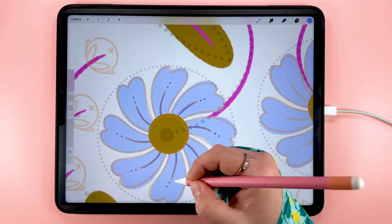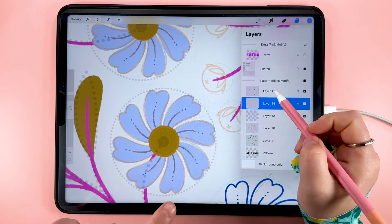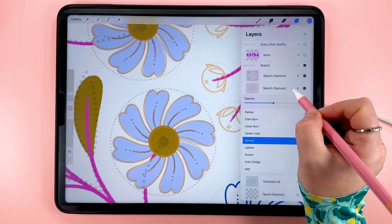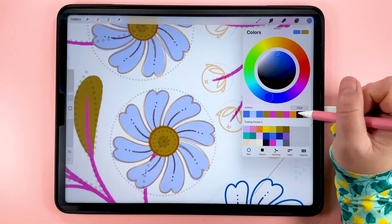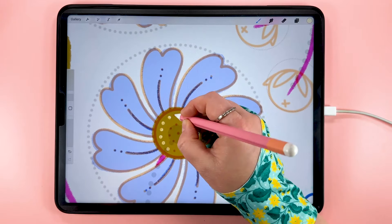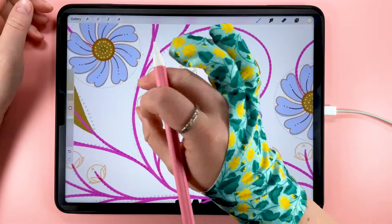Once those are all done we can pinch and merge those two together. I'm going to change the color of these to this lighter blue — alpha lock and fill with that color. To add the line work I'm going to bring the sketch above so I can see it, turn the opacity down on this layer and on the template as well. Then on a layer above I'm going to use my line details brush to add these swirls on the flowers. Then we'll add a layer above the middle parts and put dots on there, changing the blend mode to linear burn to see them better.